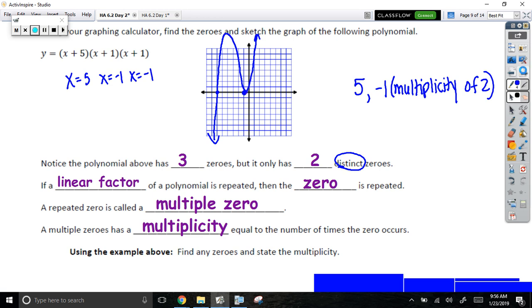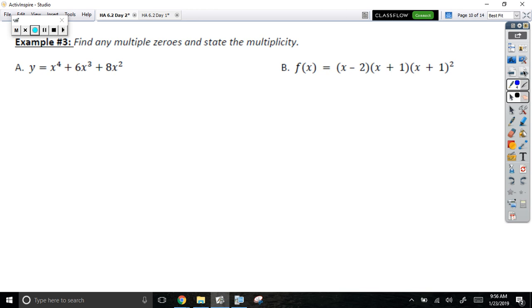at that point. It changes direction, which makes it a little bit different than some of the other ones we've seen. So we have 2 examples where they did not give us the graph. They've given us one in standard form and one in factored form. Factored form is going to be the easiest one. Standard form, we have to factor it first. So how do I factor? Greatest common factor, which is x squared. So we're going to divide everything by x squared.